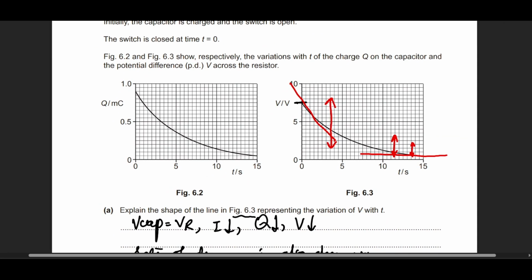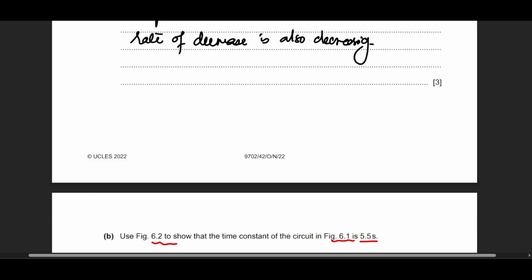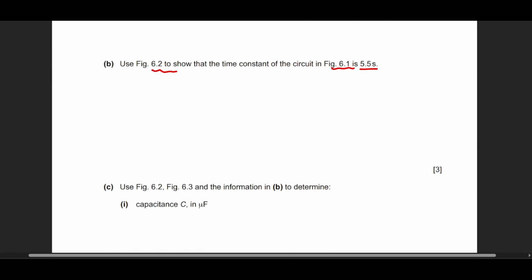We can see that the very beginning value, or at the very start, it is going to be 0.90. You can see that from counting the boxes. So our Q naught, or the very initial charge on the capacitor, is 0.90 millicoulombs. And since we want to find out the time constant, the value of tau should be equal to 5.5 as given in the system, right? But we don't know that yet.